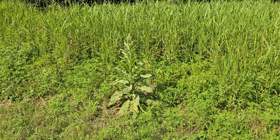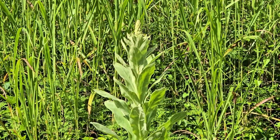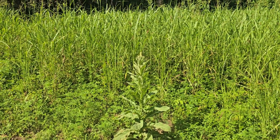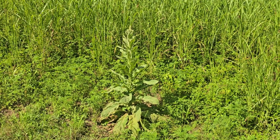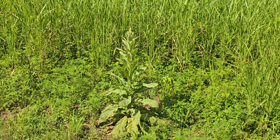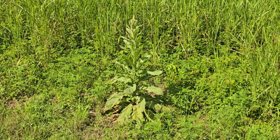Now this right here is a two-year mullein. You can see the flower stalk there at the top starting to come up and how tall this plant's getting. This one will set off some beautiful yellow flowers, I believe, later, and then seeds. And then that plant will be done. They sure are pretty plants, but those furry leaves are just really furry. Those fuzzy leaves are just really cool and they feel really good.